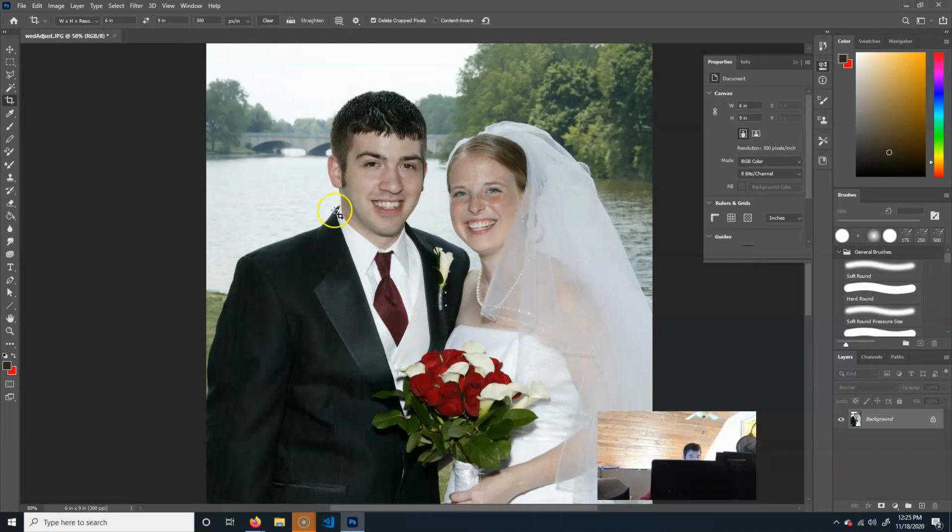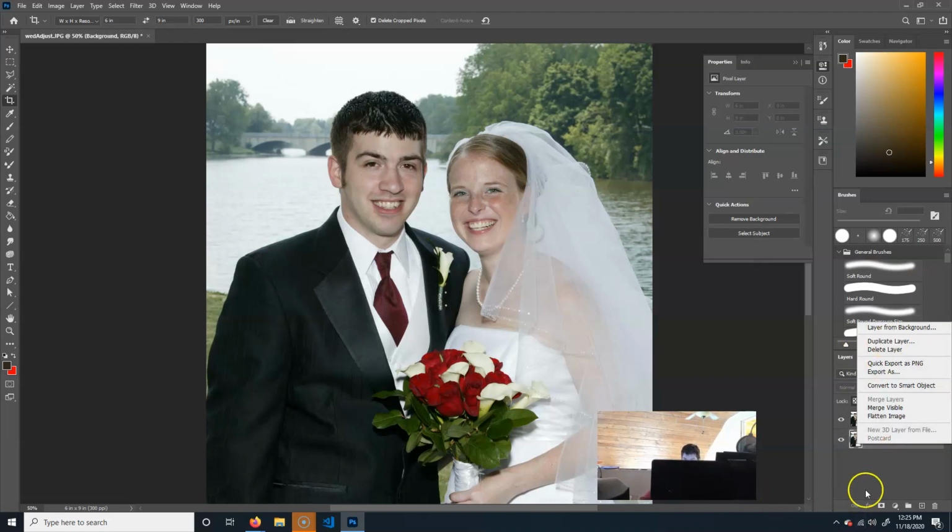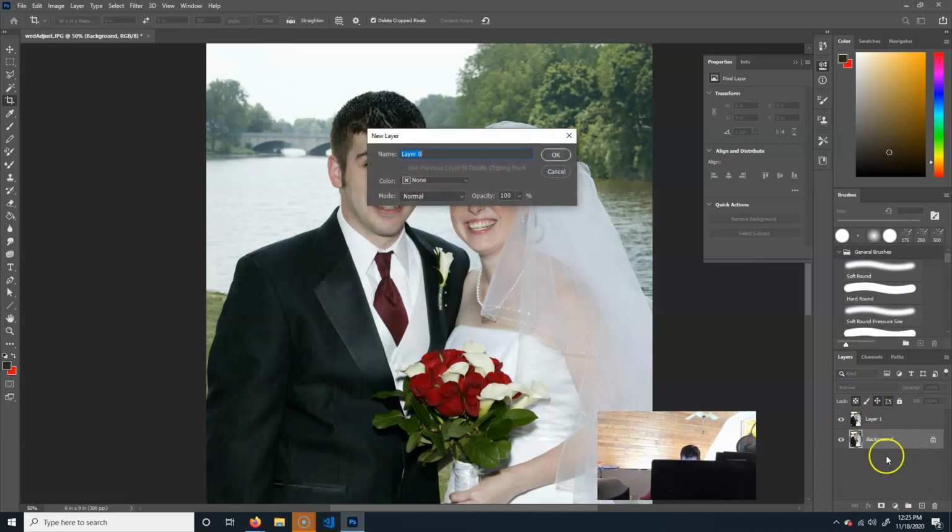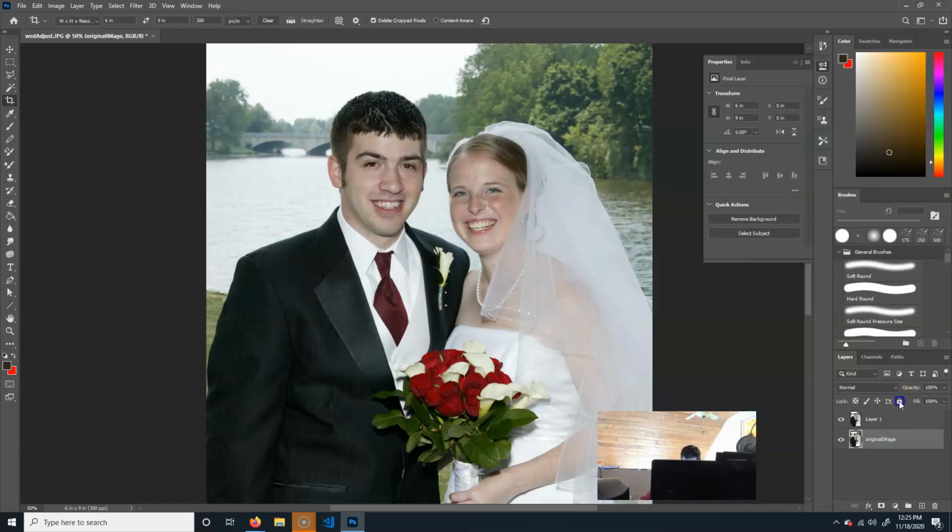That looks fine. And then the next thing we always do when we're doing photo editing is duplicate it, right? So I'm going to hit Control J with the layer selected, or you right click, duplicate layer, or you can click and drag it down on top of the plus, but either way. So I'm just going to rename this original image, okay? And I'm just going to lock it, all right? And that way, if I need to get back to whatever, I have it there, right?